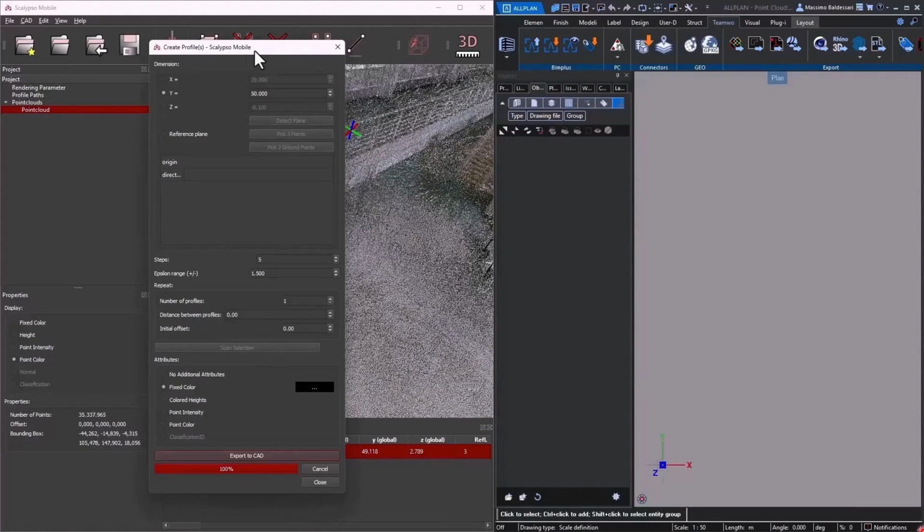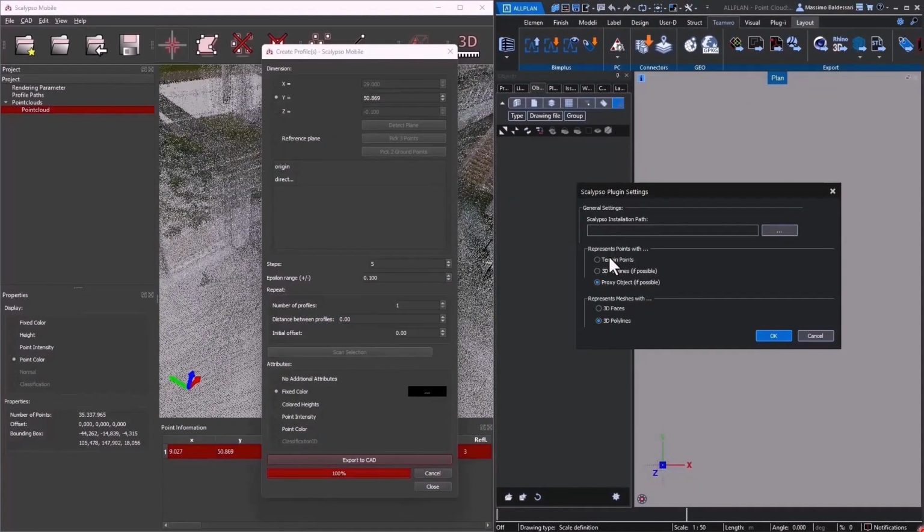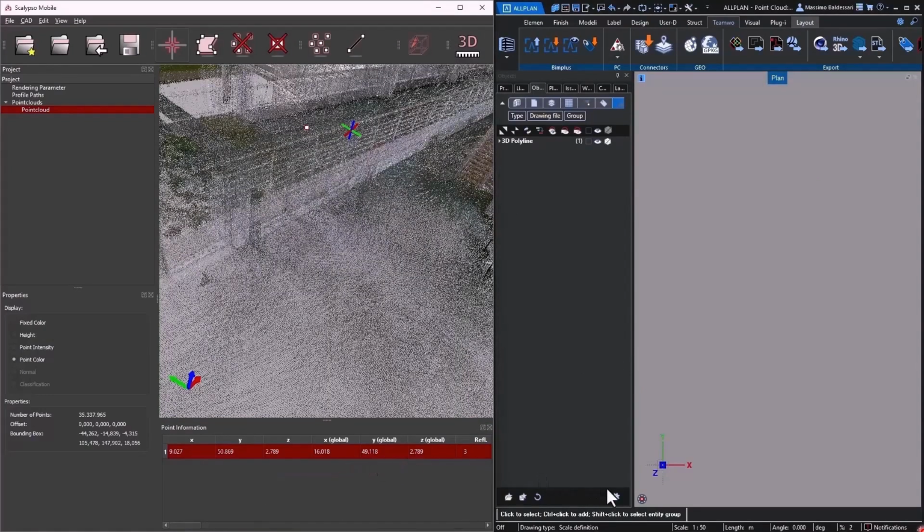After completing this process, I can specify that relative to the orientation of the y-plane, I want to generate a detailed cross-section view exactly at that point. I will be able to manage the density of my point cloud and then define an epsilon range, which is essentially a kind of slice. In other words, I won't be exporting a flat section of my model, but rather a slice. So we will have established and configured the import process directly within Allplan in the form of 3D polylines. And thus I will be able to see that my model has been precisely sectioned exactly in that area.